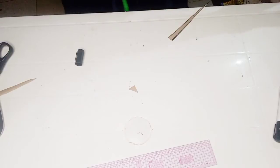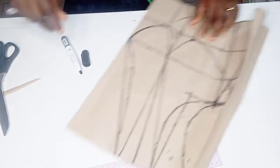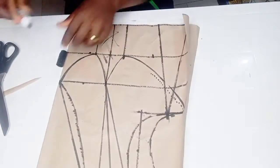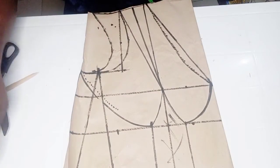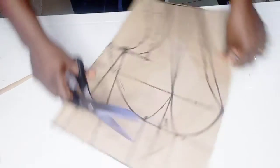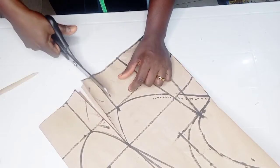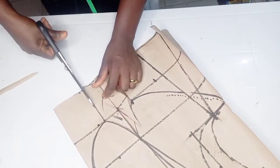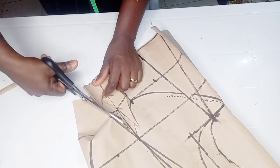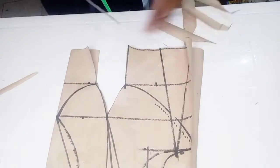So we want to cut our cup. Yes, let's quickly switch over to our front piece. So this is our front piece, front panel. Like what I said earlier, if you are not making use of the shoulder dart, come this way. This is the waist dart. Always notch.